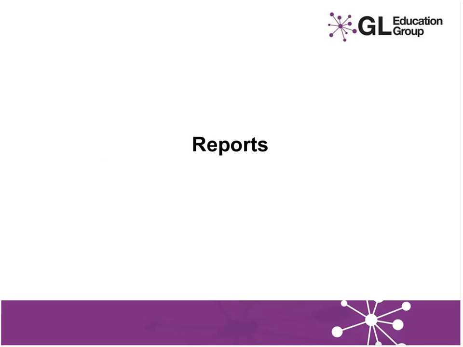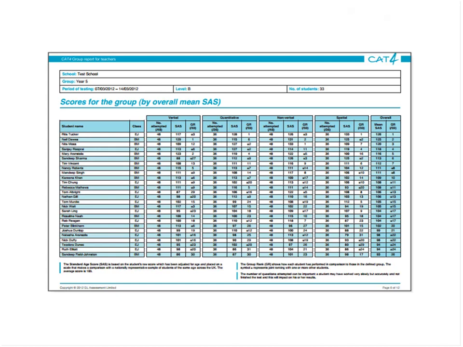So I've talked through what's in CAT4, the basics of why to use it. I'm just going to show you examples of some of the different reports that are available so that you have a sense of the content of those reports and also how you might use them, and some of the key terms in case you're not familiar with some of the key terms within those reports. So probably the first report that you would go to would be the group report for teachers. Now, apologies for the size of this. There's a limit to the size that I could show the picture.